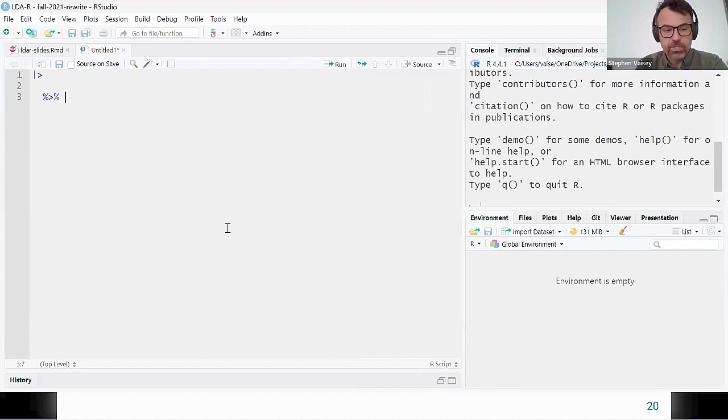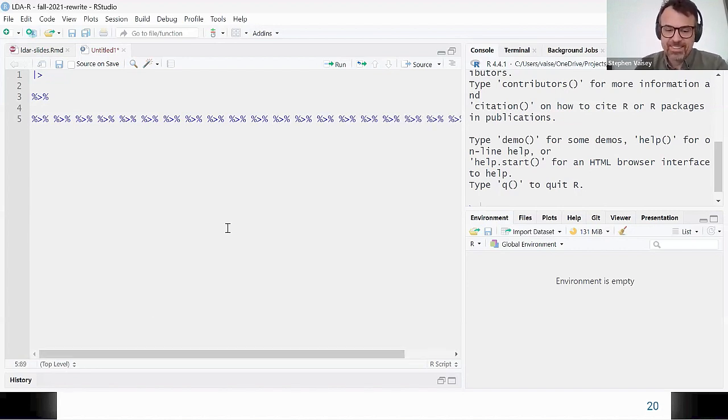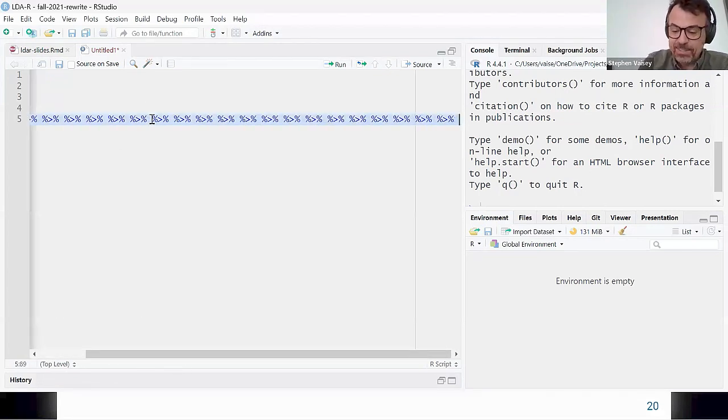Now, if I do Command Shift M or Control Shift M, you can see it makes this pipe, which might be one that you're familiar with. I'm just going to tell you right now, if you are still typing it out character by character, today is the day that stops. This is madness. Do not be typing three characters for this. It's Command Shift M, or Control Shift M on Windows. Just promise yourself, practice. It makes your life better. I'm telling you, you will thank yourself later.